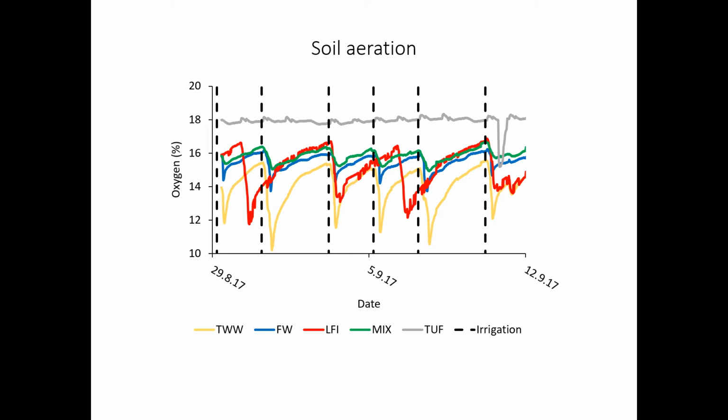We can see the low frequency irrigation treatment. First of all, you can see that it doesn't correspond to the irrigation lines that are drawn here, simply because these are not the irrigation times for this treatment. Like I said, it's irrigated only twice a week, so it's a little different. But you can see there is a drop in oxygen levels after each irrigation. The drop is very sharp, as would be expected from this treatment. But you can also see that it has a lot of time to recover: fewer irrigation events, more time for the soil moisture content to decrease.